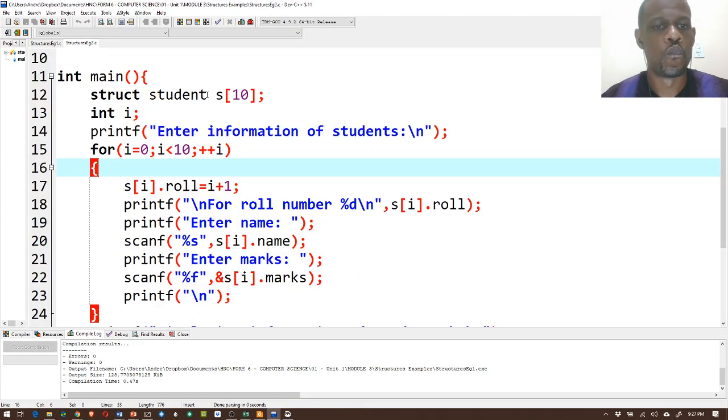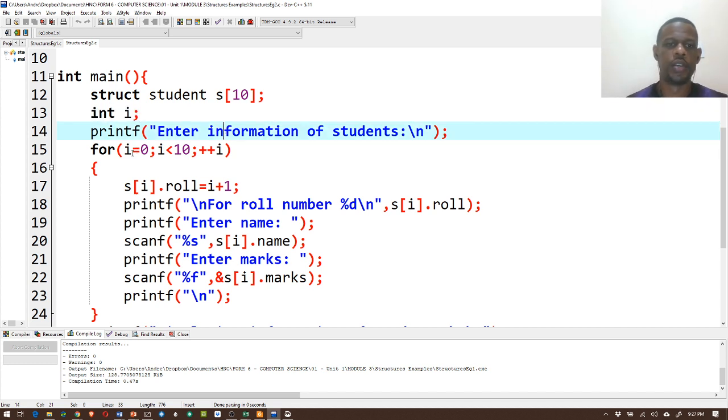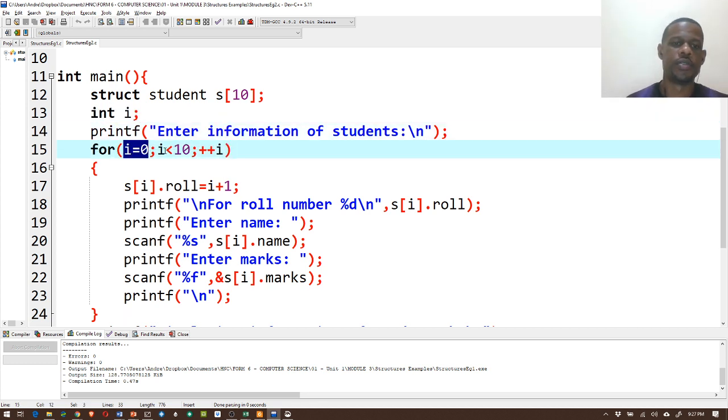I have to create an integer I because I use an integer I. Most people just create an integer C as a counter for the loop, but any variable could be used for the looping. I have I is equal to 0, I less than 10, plus plus I. You could use plus plus I or I plus plus, and both of them do the same thing. Sometimes you might see a past paper question with plus plus I, and sometimes I plus plus. Just remember, they're incrementing. You don't need to know the difference between postfix and prefix right now.